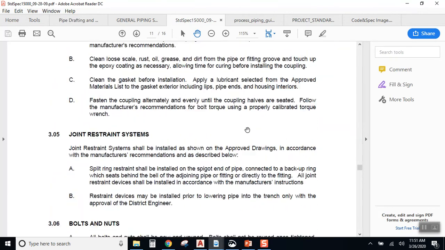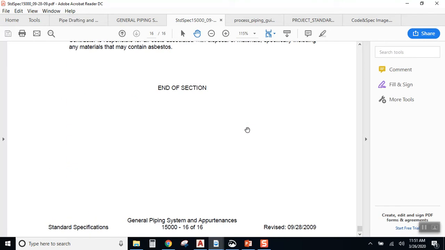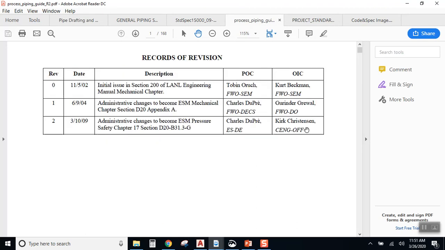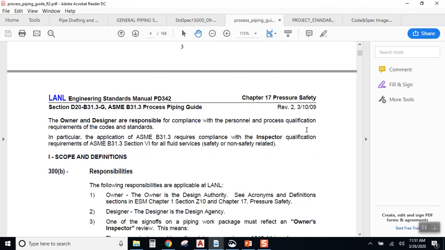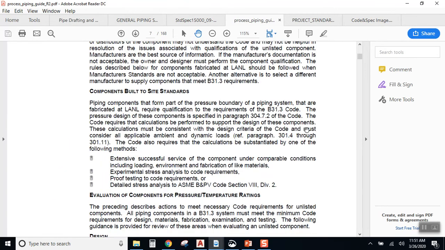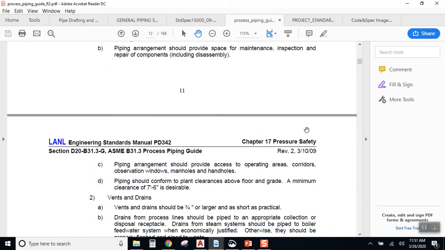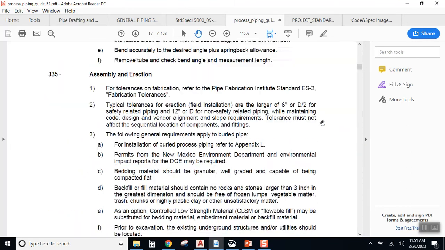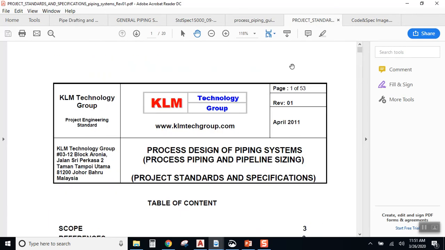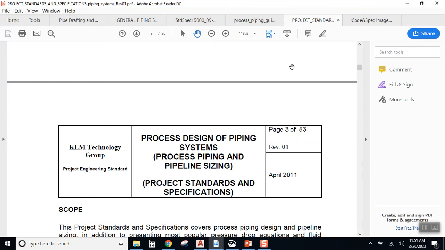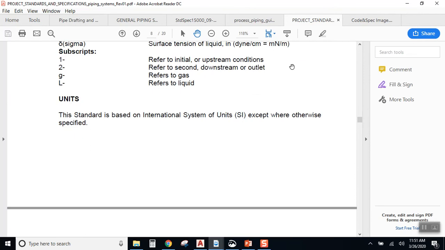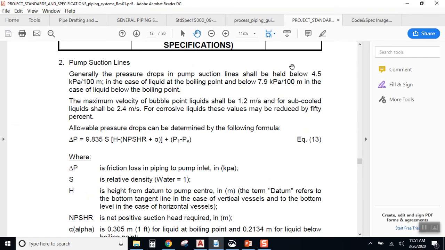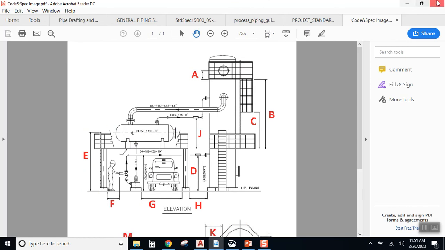So, reading and doing research, it's not just something that you do in English classes. It's something that has to deal with the higher end processes or the higher end responsibilities that somebody might have as a drafter or a designer. We'd have to be familiar with all of these different standards and codes so that when we are designing the system, or if we are checking a system that's been designed to make sure it meets all the requirements, that everything is like it's supposed to be, because if it's not, we're going to have some big trouble.